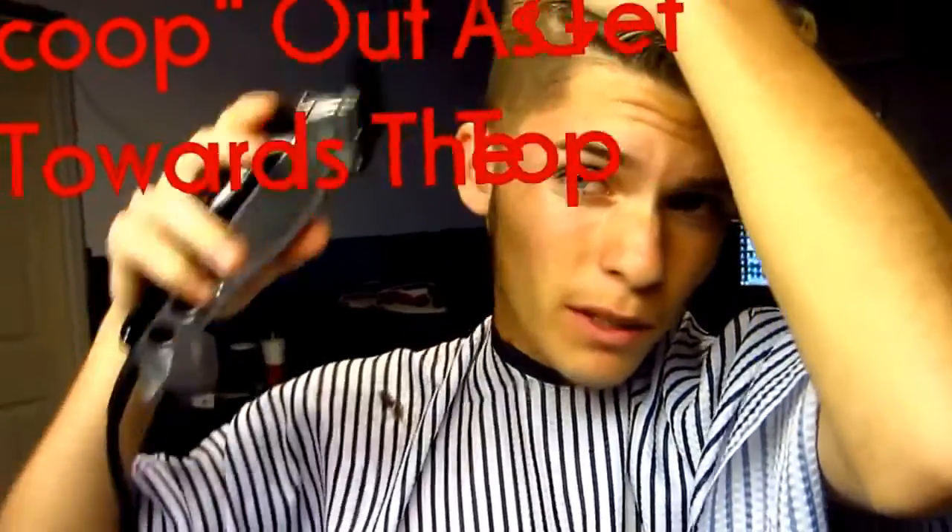As I reach the top, all I'm doing is just picking up my hair. I'm just parting it because I like an undercut kind of look. These hairs go this way so you can see the fade better. I just showered and left my hair as is, so I have to pick up my hair and hold it. I'm just parting it how I want it, and as I get towards the top I start scooping it out.